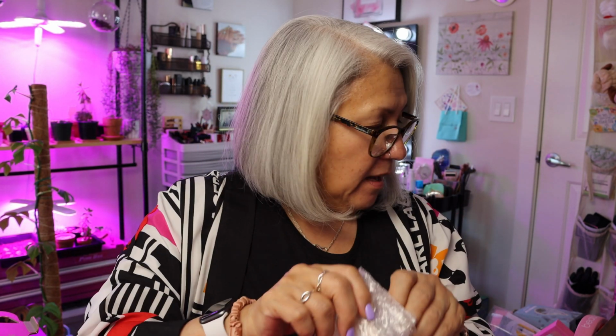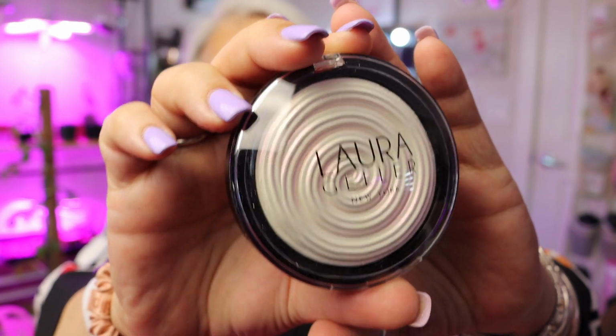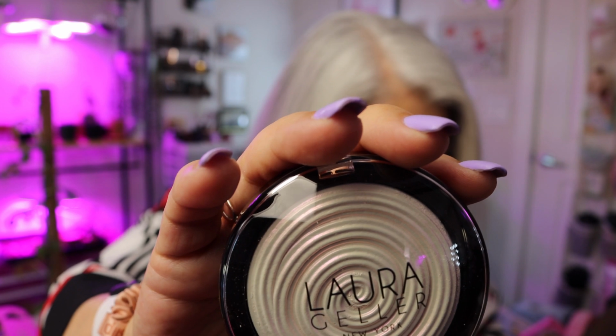And there's one more thing in here. And it's wrapped, and it looks like a full-size product. So now I'm getting 2 full-size products. All right, then it is something shiny. Ooh, something really shiny. Ooh, I like that. Shiny. It's called Diamond Dust Baked Gelato Swirl. Wow. Look at it. It's really iridescent. I mean, you see the pinky and, oh my, this is really, really pretty. What the heck is it? It is Baked Gelato Swirl Illuminator. Look, you're glowing.